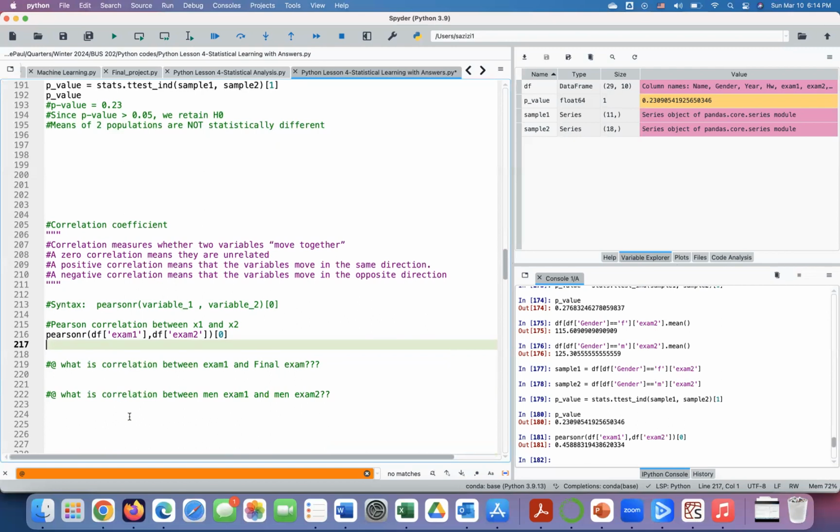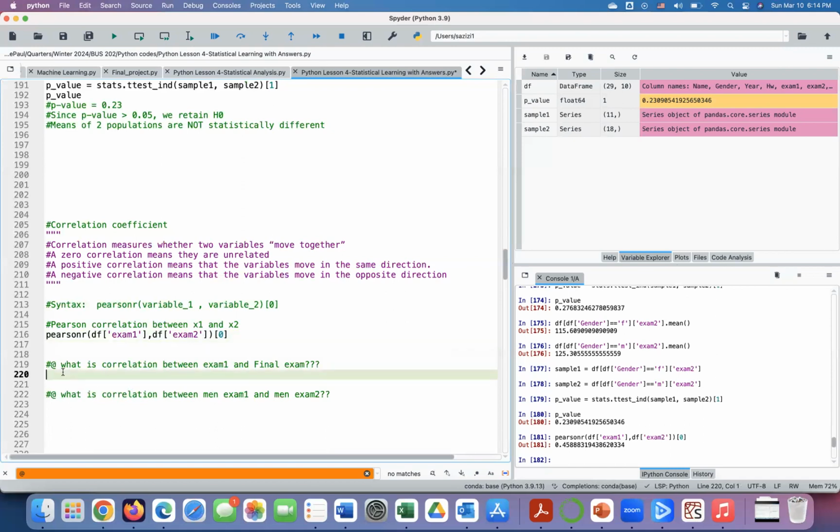For example, education and crime rates. Yes, the more educated people are on average, they usually commit less crime. Sometimes two variables are totally unrelated. Their correlation coefficient is usually like 0. And some variables are positively correlated, like exam 1 and exam 2.